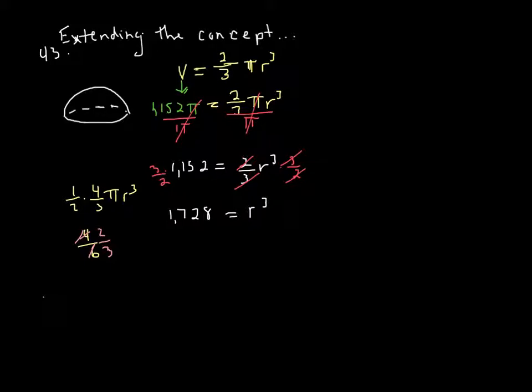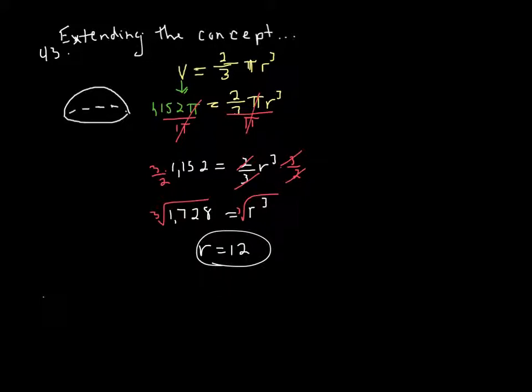I'm uncubing it. So cube root, if you don't remember how to do it in your calculator, find the math button. That would be the 3rd button down on the very left-hand column of keys, right underneath the 2nd function button. Math, and then it should be the 4th option there, cube root. There should be a little 3 in front of the square root symbol. When you type that in and then into the number 1,728, you should be getting 12 for your answer. So I know the radius is 12. Okay, do make sure you know how to do that in your calculator.